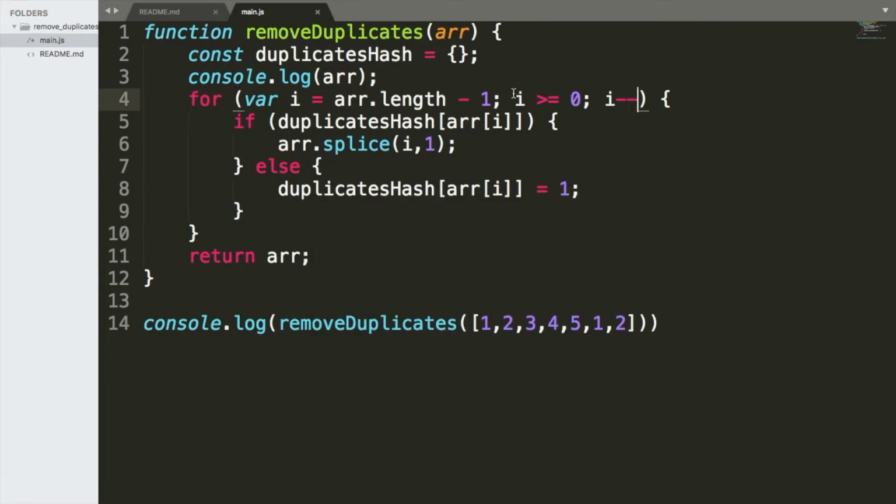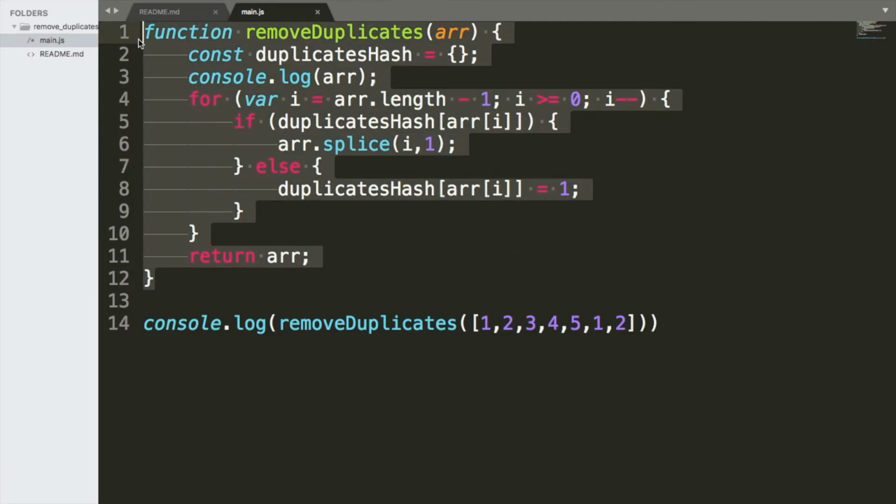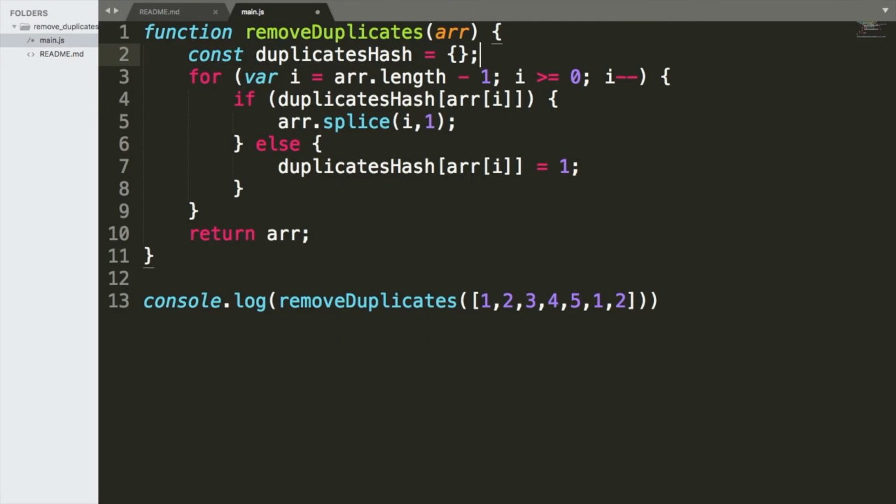This is how you do it. This is how you remove duplicates out of an array. It's a pretty straightforward problem. And you can use this method that I just designed for just about anything. I shouldn't say I designed it. This has been done by tons of programmers in the past.